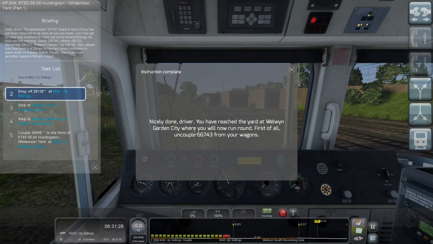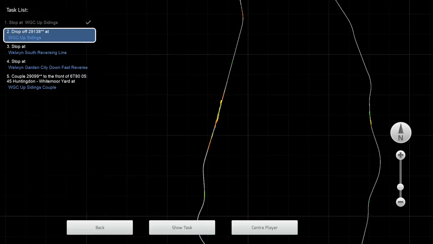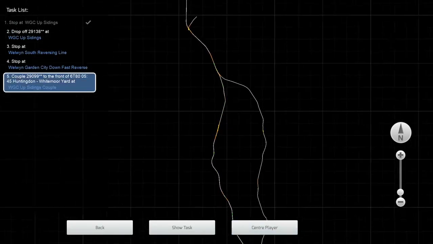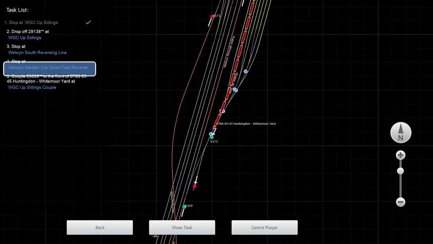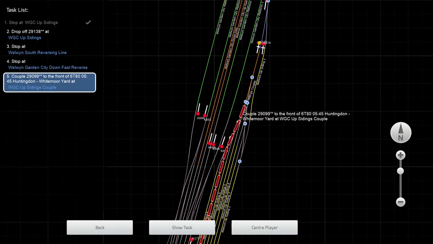Now, let's just make sure we know what we're doing here. We're going to be eventually coming... I'm going to actually bring up the map here. We're going to be reconnecting at which point? Let's center on where I am. That would be helpful. Here we go. So we're going to be connecting here. Oh, this is going to be fun.